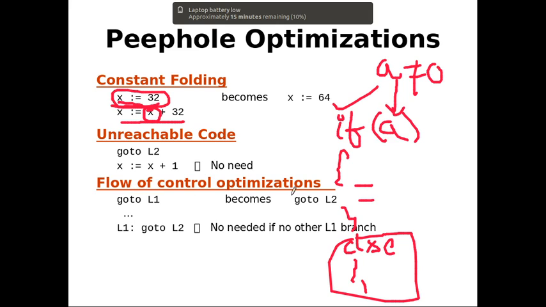And this one, flow of control optimization, third one. Now observe, go to L1. Under L1 you are writing once again go to L2. Nothing but in our childhood, all of us were playing the trick. When we buy a textbook, what are we going to write by default? We are going to write our name first.